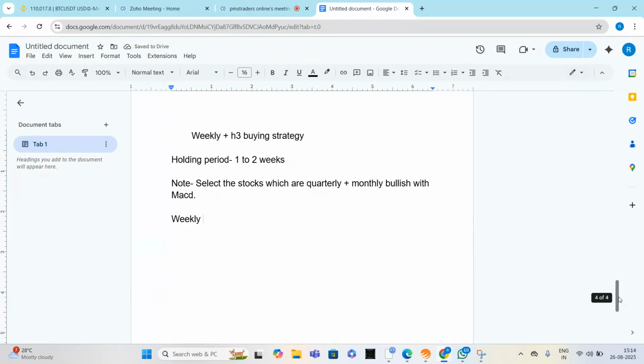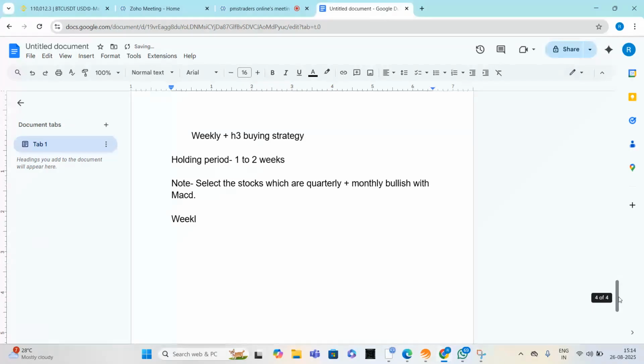because now, ma'am, you are a beginner. So for the beginning, we don't want to create any obstacles or any accidents. Let's assume that if the quarterly is bearish and you have just selected the stock looking at the weekly time frame, there are chances that bearishness can take down the weekly even if it is a bullish-looking chart, right? So in the beginning, we will take care of everything so that no accidents happen in trading.